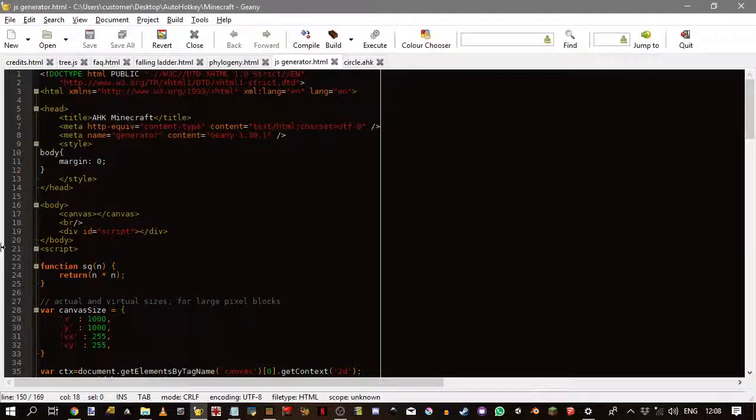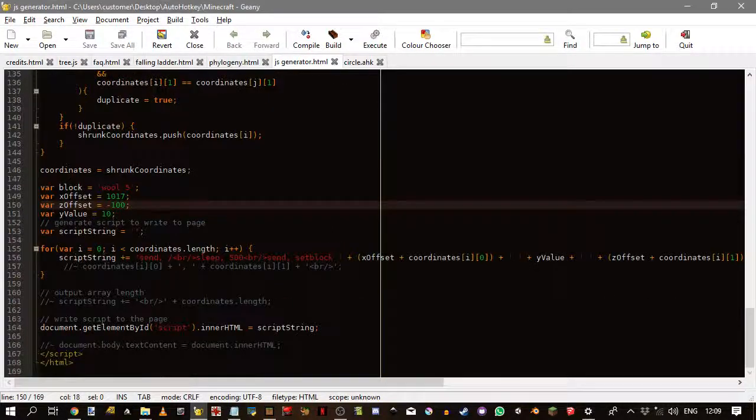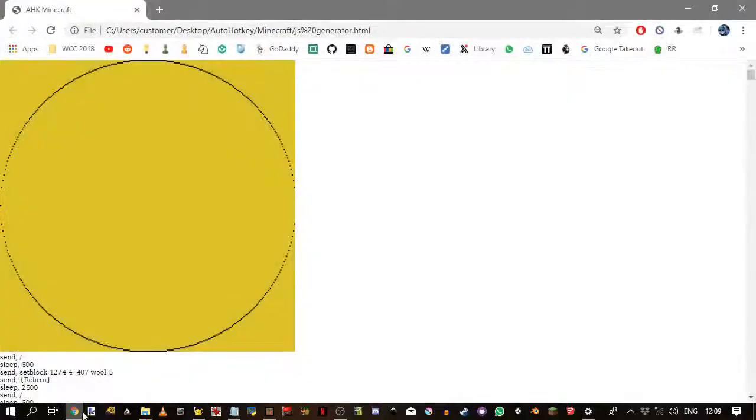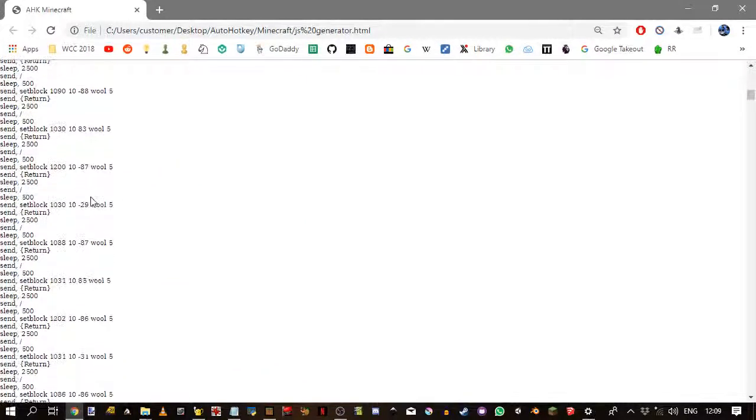Sorry guys, can't edit this because of technical reasons, but what I've done here is another one of those nested script things where I use one script to generate another script. This is the first script, and if we go down here, this is the script it is generating, and we can see this on Chrome. This is a circle, which is a preview of what it will look like, and this down here is all of the code.